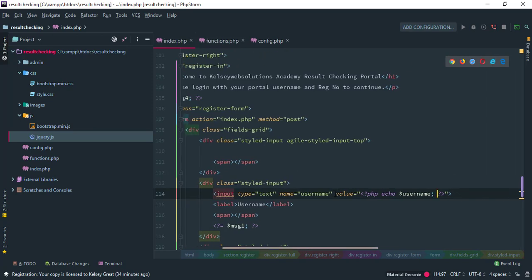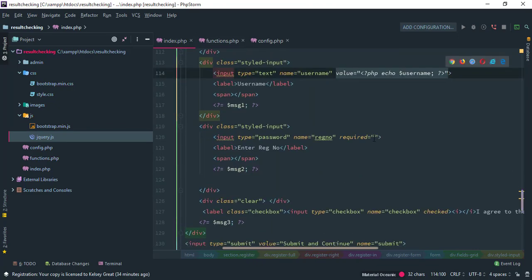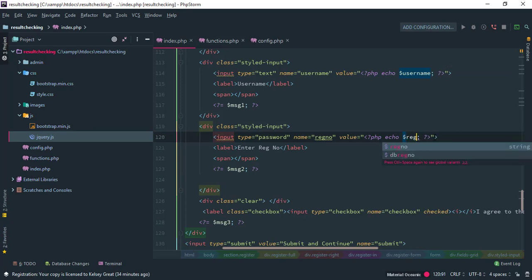This way we will retain the username even when the form is submitted. I'm going to copy this and do the same thing for the reg number. I'm going to get rid of this require. So put the reg number here.